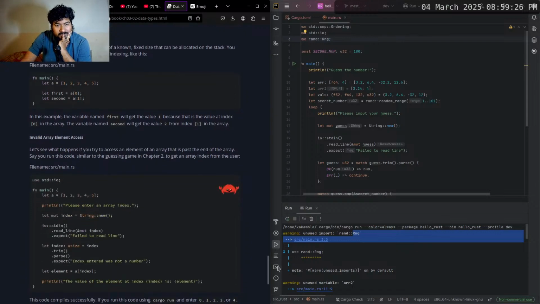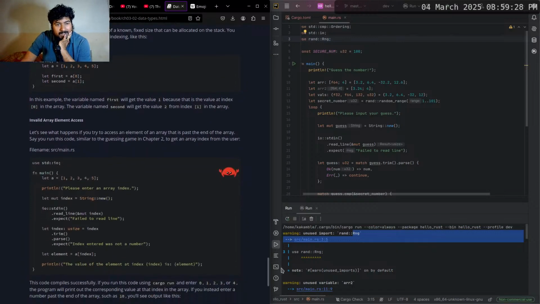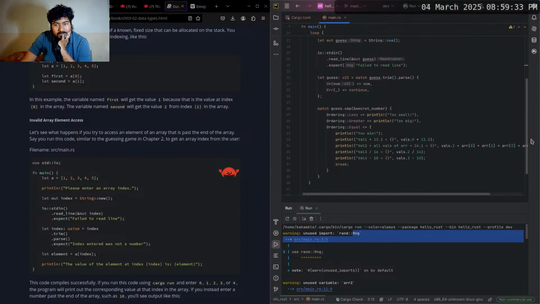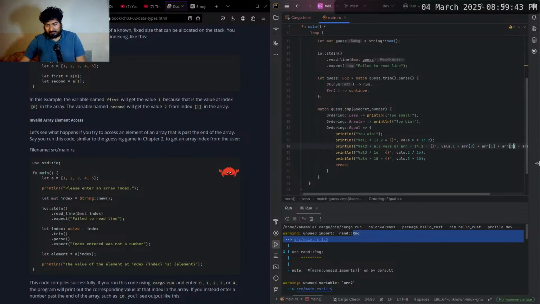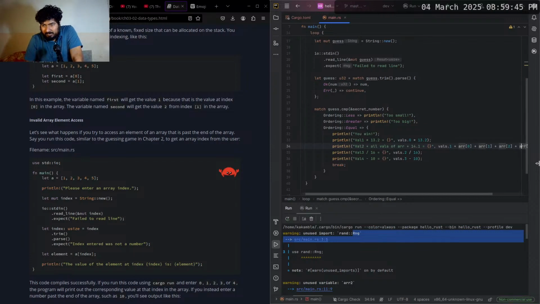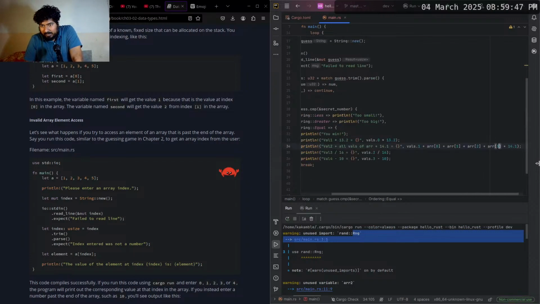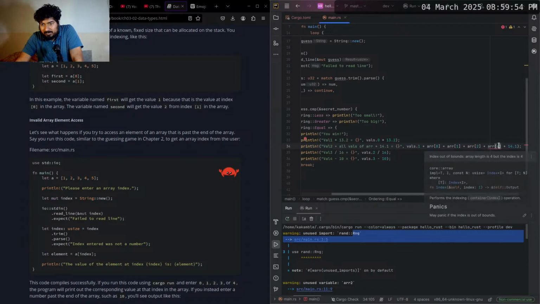So in the invalid array element access. So basically, if I would try to see, I can basically just reproduce it from here only. If I just write 4 instead of 3. See? Index out of bounds.